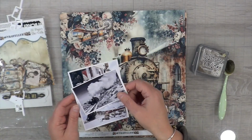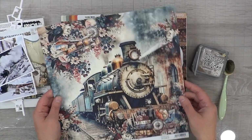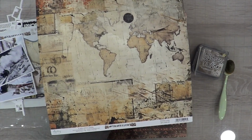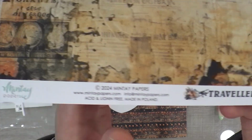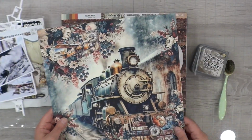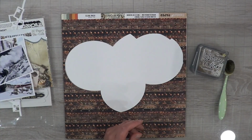So there are my 3 photos, and then I have this gorgeous, oh my stars, isn't it beautiful? From Minte, it is the Traveler's paper. I want to say it's paper number 3, but I don't know if I actually hold it up there for you. Oh, I do. Yay. Thank you, past self. So I am holding it up. It's paper number 3. It's beautiful on both sides. You guys, check out this Traveler kit or collection. It's just to die for.